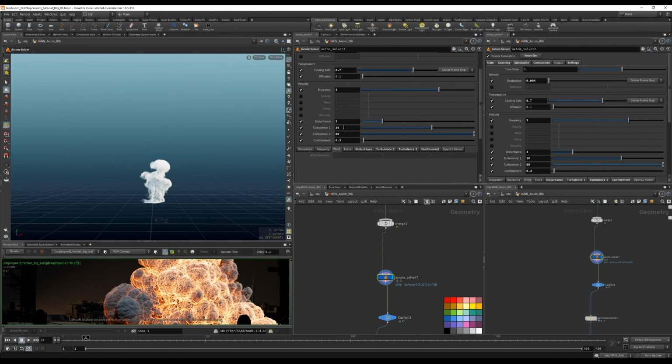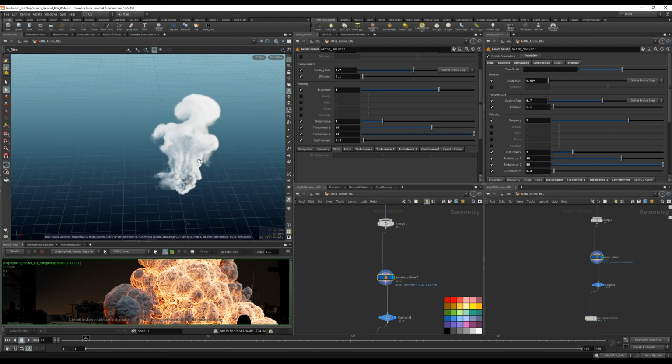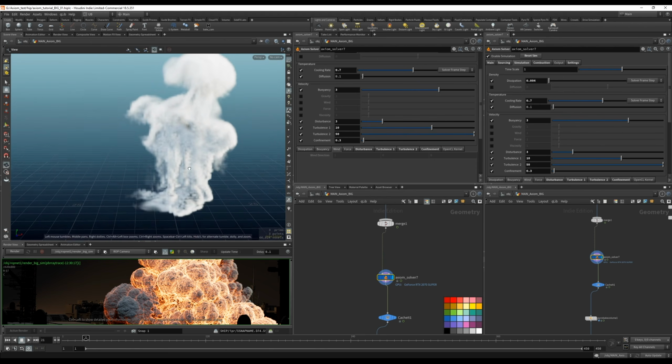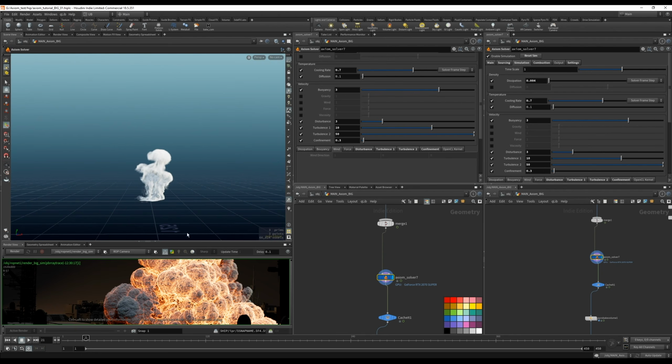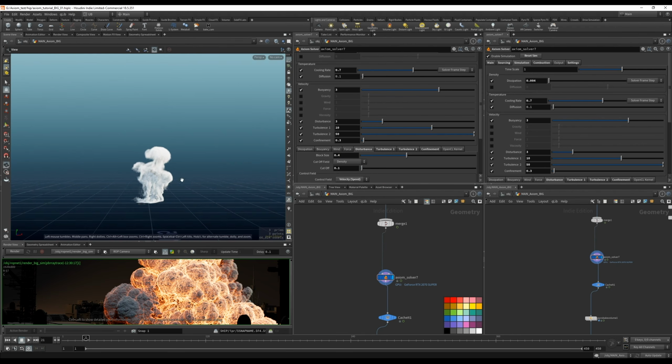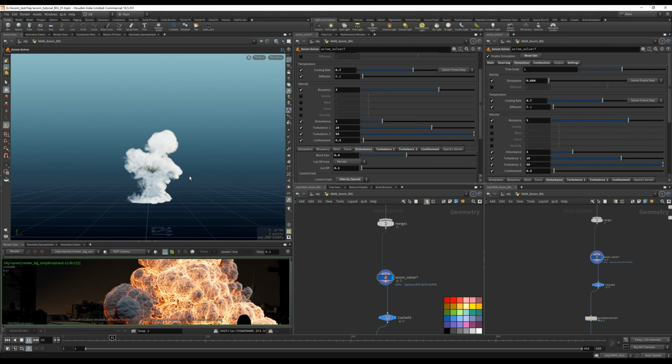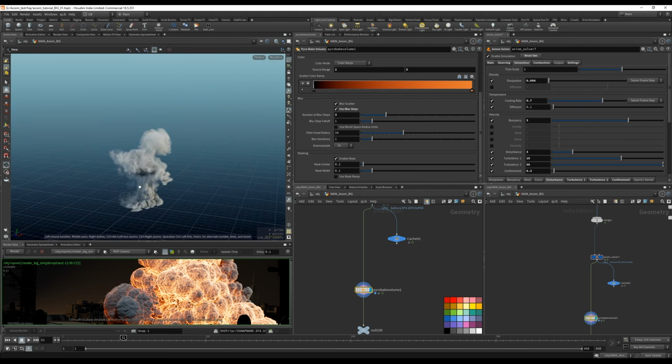Simulation is using a bit higher values here for the turbulence and disturbance because it's actually quite bigger. You can see this is already at least 25 meters high, even more. So that will depend quite a lot on how your turbulences are going to be and how big your block size is going to be. Like you see, even block size, so 0.4 in this case is enough. And I would like to have, like I said, another disturbance, so I can add the block size to 0.2 as well. But this is what we get straight out of the box with just those two emitters like that.